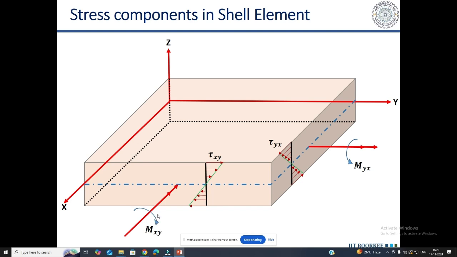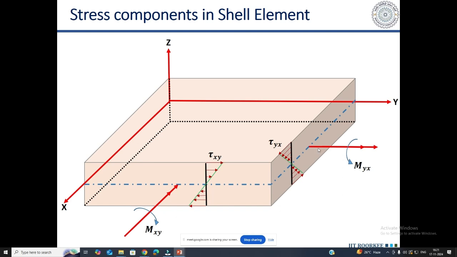So if you try to twist only this plane, what will happen? It will generate some twisting stress also. In this case it is the shear stress. As you see, just try to visualize, you are trying to twist this, and because of that the top elements or top fibers above the neutral axis will generate stresses in the positive y direction, and bottom fibers will generate stresses in the negative y direction.